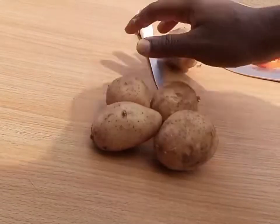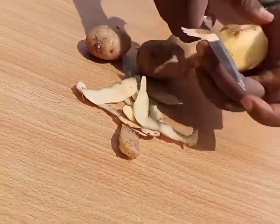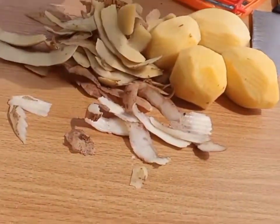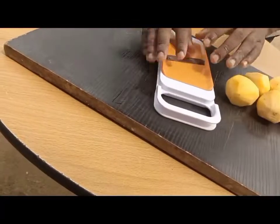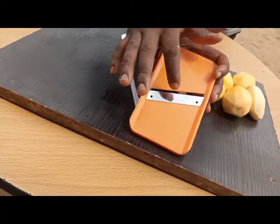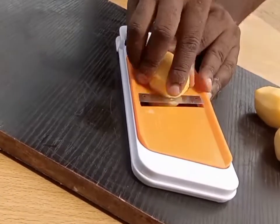Now it's time to prepare our chips for the quick breakfast. I will begin by peeling off the back of the potato. It's important to know that these potatoes have been pre-washed earlier. Once you are done with peeling, discard the extraneous part and get ready for slicing. We're going to be using a chips slicer to do that. On the carton of this slicer, it is written plantain slicer. That is what people use for plantain chips and other chips. But in today's video, we'll be using it as a potato slicing machine.